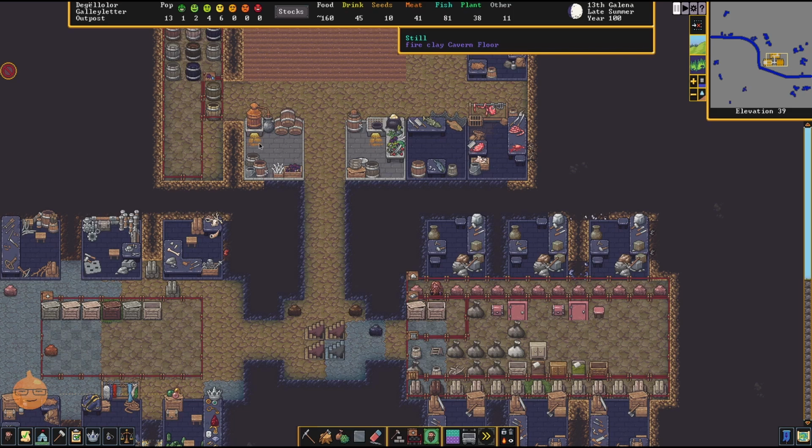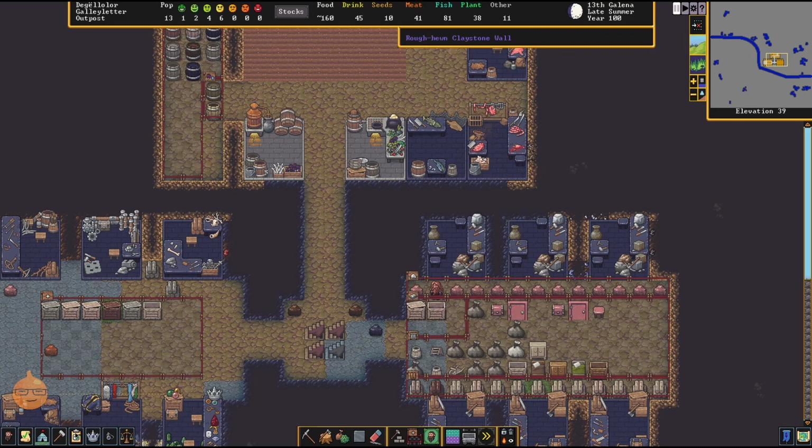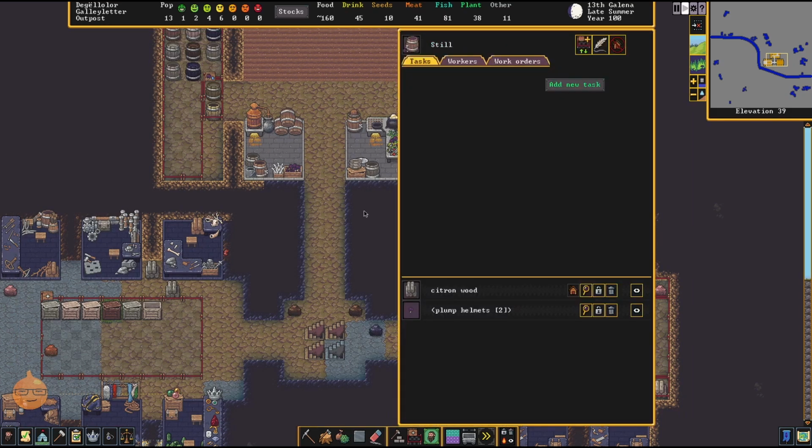Now, as the task was rejected, we also got a notification here saying, Adil, the bookkeeper, cancels brew drink from plant, they need empty food storage item. Has something happened to our work order? No, actually the work order is still deemed valid and it will still try to queue up a task every day. So, if I open this again and let some time pass, look at here, it's now the 13th of Galena in the calendar.